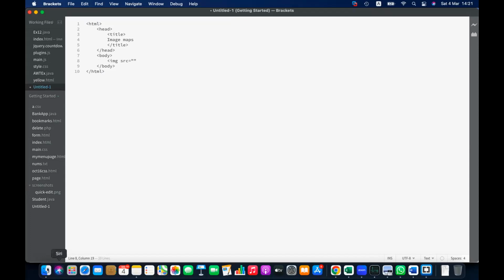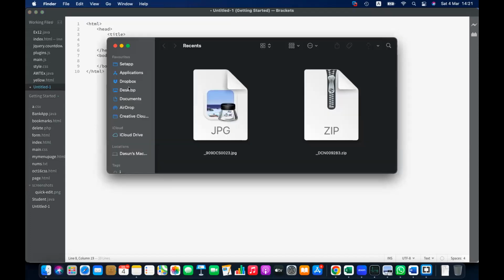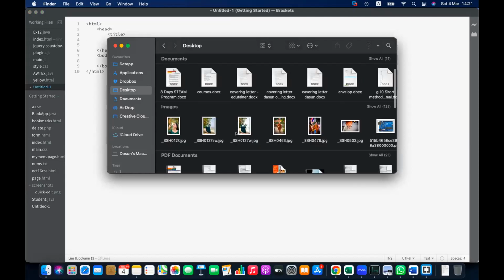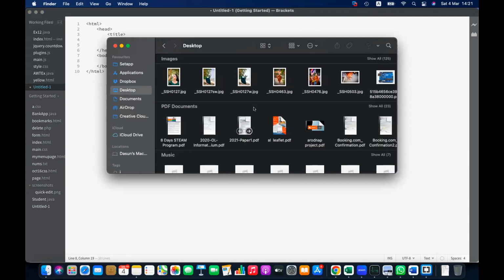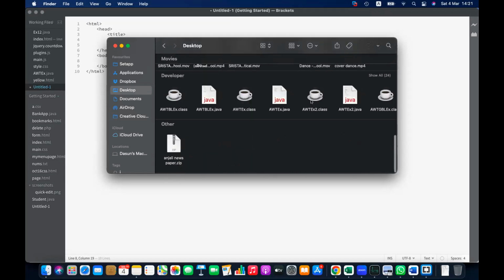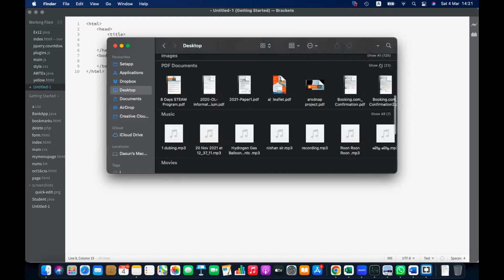Let's embed an image. Since I'm going to save this on the desktop, I'm trying to embed an image from the desktop, which I can link.